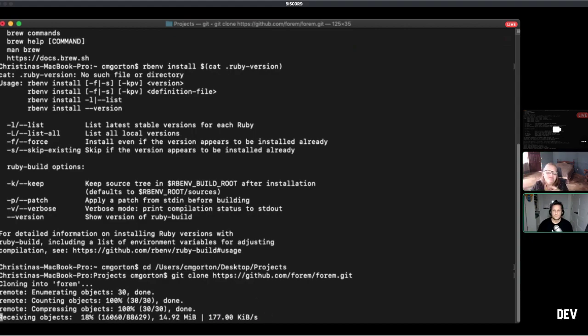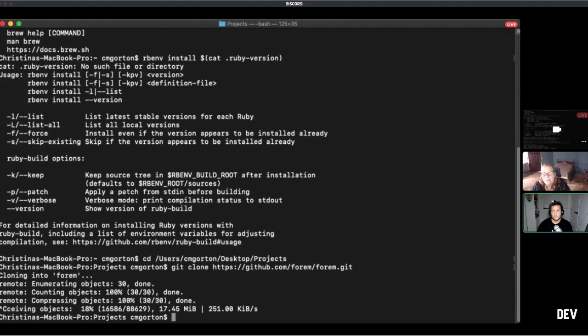Christina cloned it with HTTPS, but with HTTPS, if you push changes, you'll have to add your username and password when you do pushes. I would recommend using SSH instead. It's kind of outside of the realm of our installation documentation, but it's something you can find on GitHub. We should probably link to it anyways.